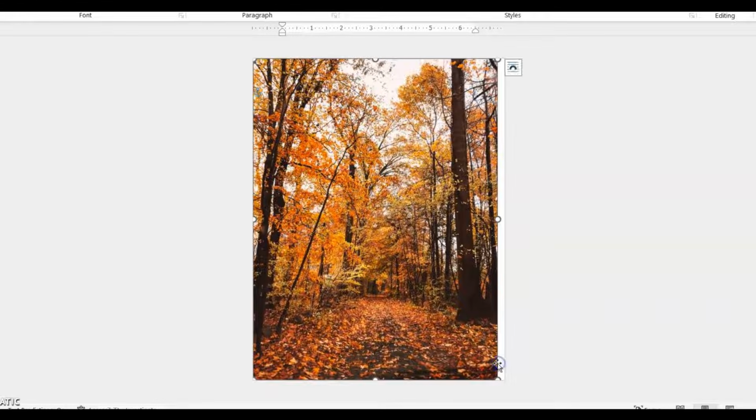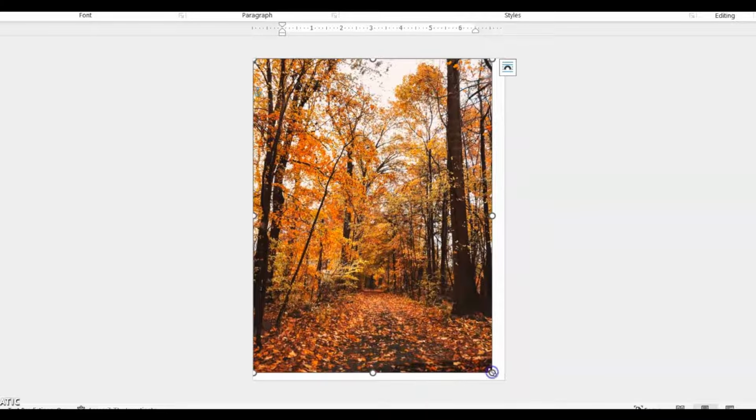Now if I come down here, you'll see that there's a little white space left, which means that the image is not exactly 8.5 in width. Maybe it's like 8.3. All I do is drag, hold this little circle here to the bottom right of the edge.